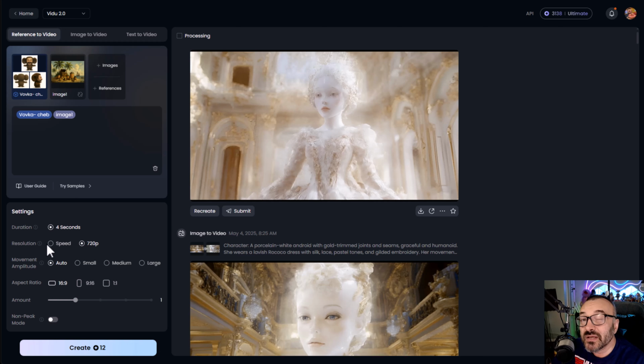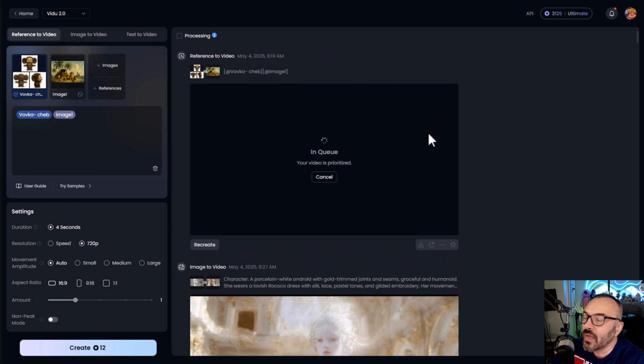Remember, if you go on the speed option, it will be 360 pixels, I think, which is smaller, but you can still upscale it using Topaz Video AI. If you don't know this application, check some of my videos; I think that video and the link to that software are down below, so you can try it as well. And we're going to experiment. I did not put in any motions. Usually we can have it orbit around the character, or the character can dance. You can specify all of these very cool options by utilizing ChatGPT, as I showed you before, or just typing by yourself.